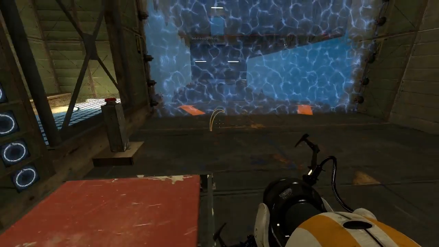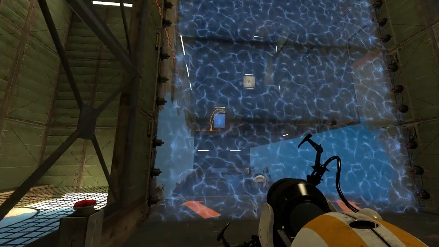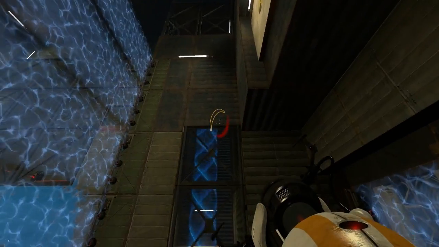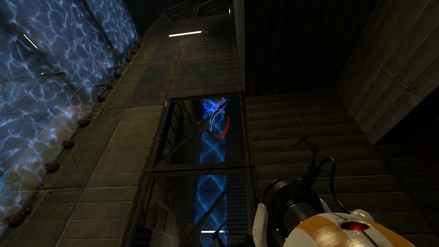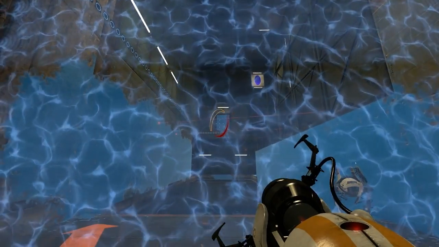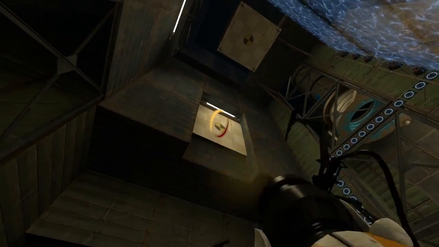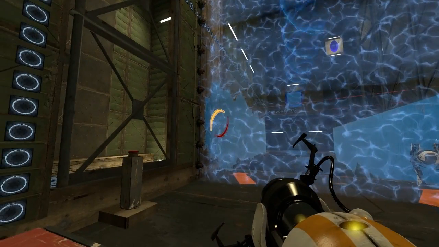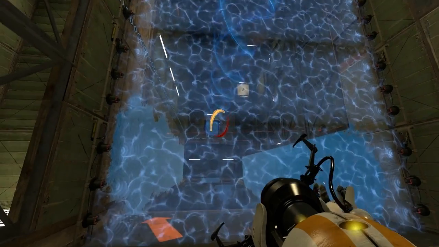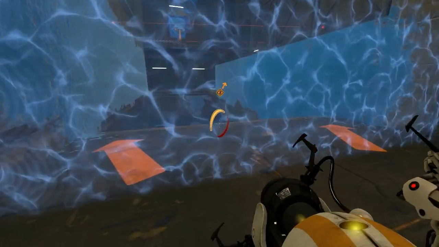Okay, so the switch causes this panel to rotate there. One side is portalable, the other is not. So you will need to go through and set portals up there and there. This is going to be tricky. We're going to need to get the gel to go through that portal there, and through some crafty manipulation of this guy. You're going to have to come in here, activate the gel to shoot in, and then go out there in order to put the portals on those panels.